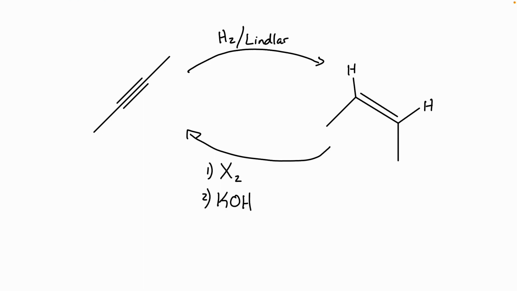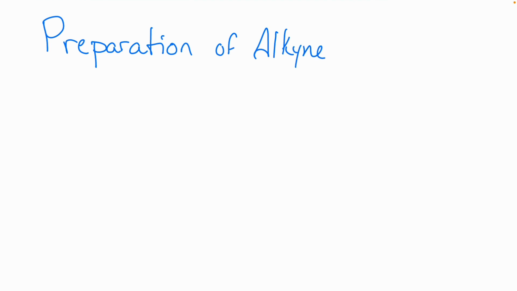This is going to be very important for our synthesis strategies. Not only do we know how to make an alkyne into an alkane, and an alkyne into an alkene, but vice versa as well. We know how to make an alkene into an alkyne. So let's take a second to make a cheat sheet for that preparation of alkyne reaction. Again, a reaction that we studied last class, but just so we can summarize everything here.